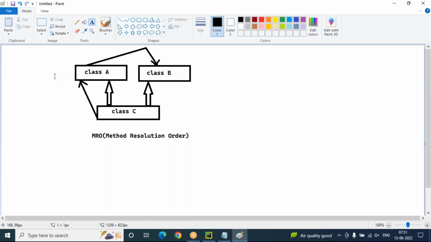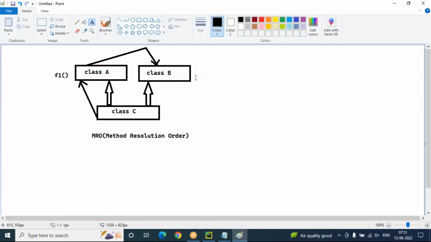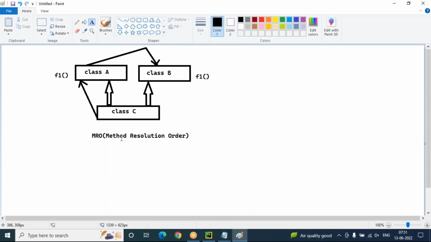Consider the example here. The f1 function is there, sir, here in A. The same f1 function is also here in B. At that time, when we call c dot f1, c is the derived class only, no? Obviously, we have to create an object for the derived class, and through the derived class object we call the base class function f1. When we call c dot f1, what is the result?